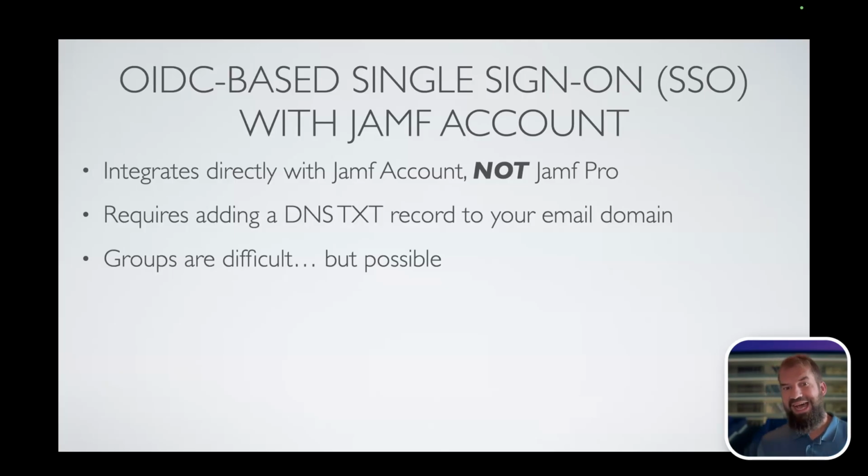To do this, you need to add a DNS TXT record to your email domain. So like our domain is chris@rocketman.tech. So rocketman.tech, which is what I log into through Okta, needs to be verified, and you have to have access to that DNS record. So that's a big barrier for a lot of people. I haven't tried setting up groups. I hear it's possible but difficult, so wanted to point that out. If you want to do Entra or Okta groups or something like that, in order to put your service desk into a group to give specific Jamf Pro access.